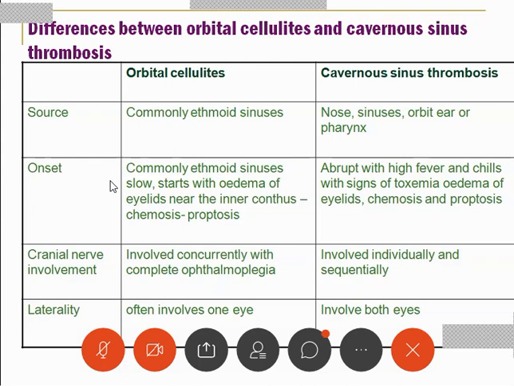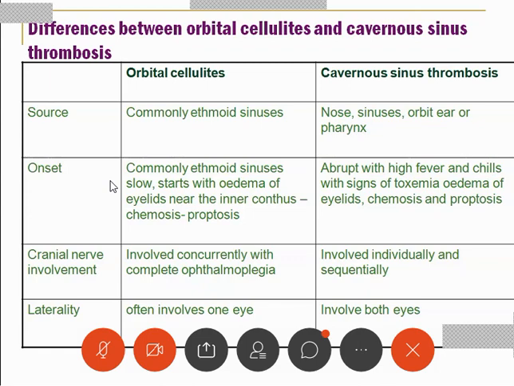We have to know that orbital cellulitis is one common complication we see very often in our regular clinical practice, where there is a complicated status of some of the structures in and around the orbit. The orbital cellulitis picture almost looks like that of cavernous sinus thrombosis. So we have the basic responsibility to discriminate and differentiate between the two, so that we don't fall into a confused state of this or that, and we don't mistreat, and we don't lose the patient finally.